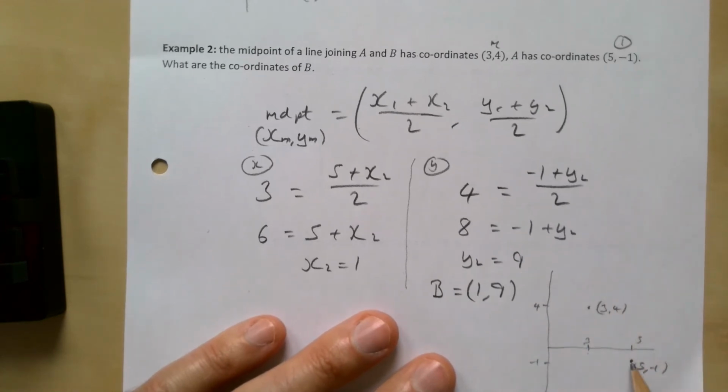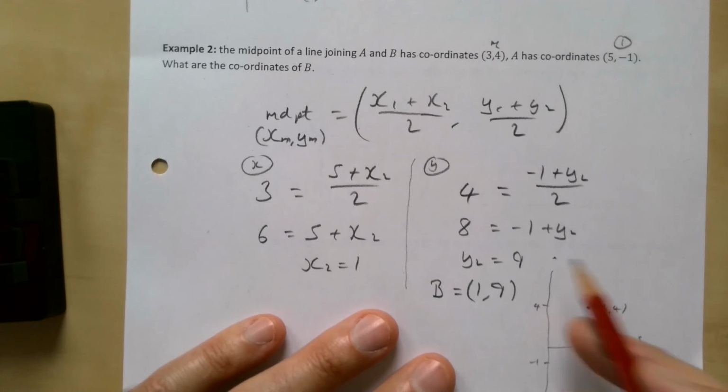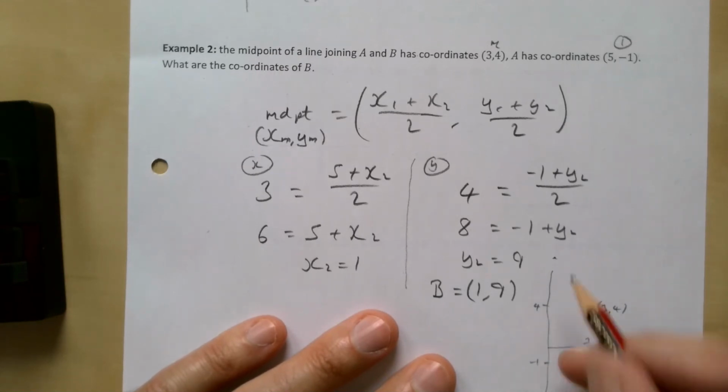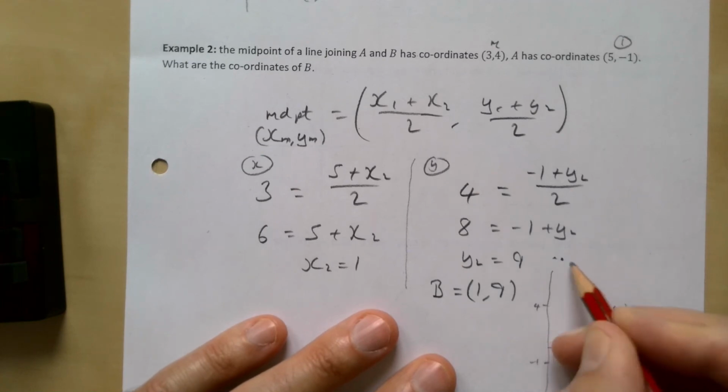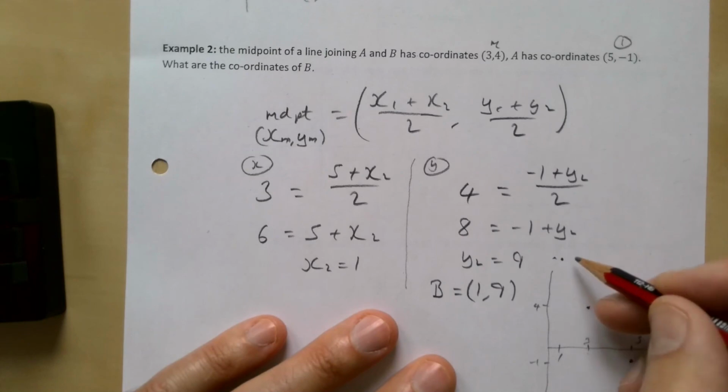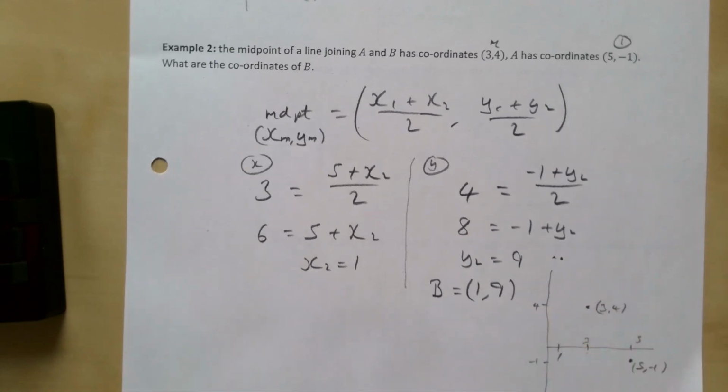Right, here's what's happening. This is one end of it. This is the center of it. So the rest of it must be up here. So we need to go as far again along. I don't know if that makes any sense. Going from 5 to 3, you're going back 2 for the x coordinates. So it's 2 squares along. So we need to go another 2 squares along from 3, which is going to take us to 1. And going from minus 1 to 4, that's gone up 5. So we're going to go 5 squares up from 4, which is going to take us to 9. Which gives us our point 1, 9.